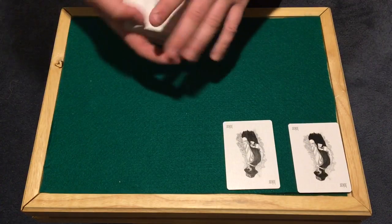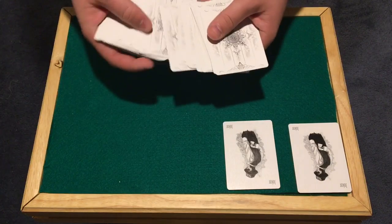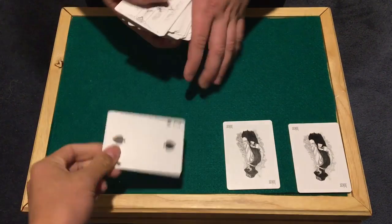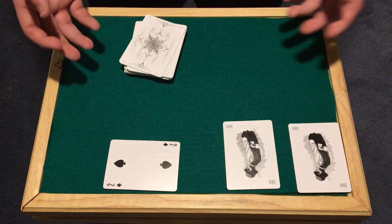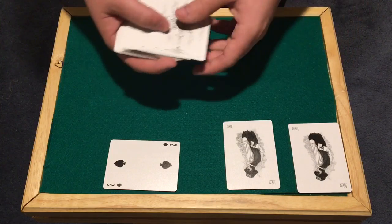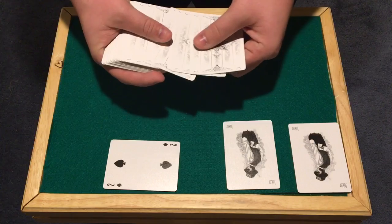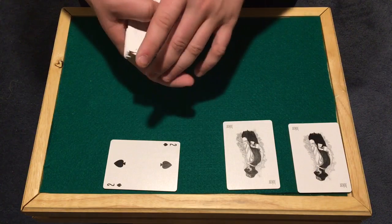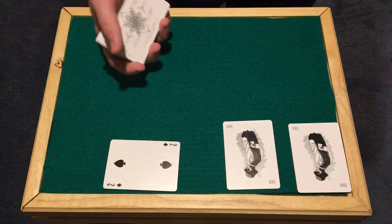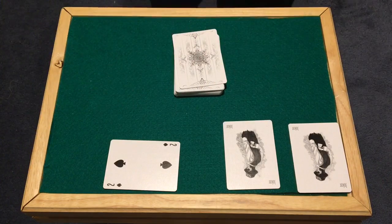So, Adam, the first step of the trick, as you know, is the spectator selects a card, so you can go ahead and select one if you'd like. There we go. Basically, there's good news and bad news. The good news is you don't have to control the card. You just have to put it in a certain place. So while they're looking at their card, you're going to count 6 cards. It doesn't have to necessarily be the 6th position, but you have to know where the card is. I guess we can get into exactly why it's going to be 6 or 7 cards.